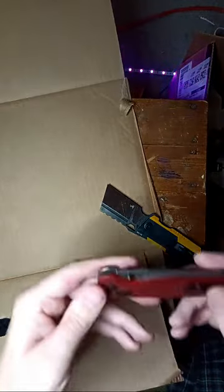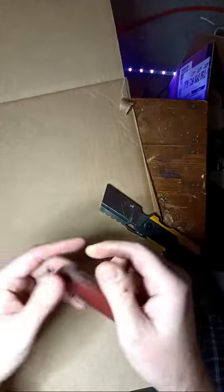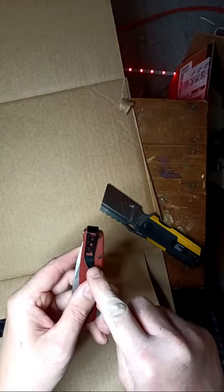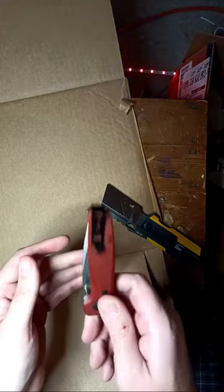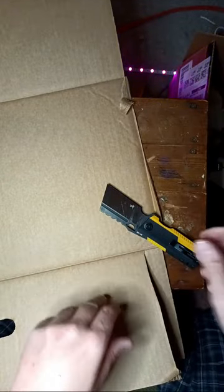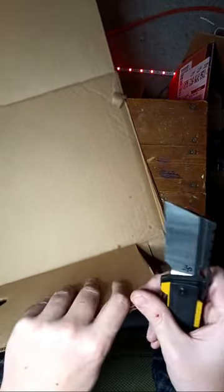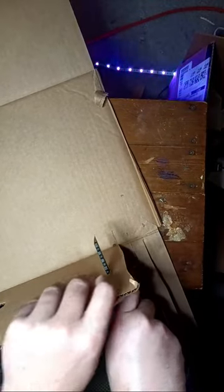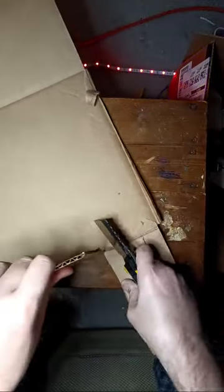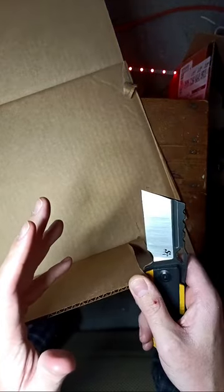Like, I brought down the SOG Terminus XR, which is a huge disappointment for me, massive. And 90% of it's this garbage pocket clip, and I'm not going through what it takes to get the right pocket clip because SOG's customer service royally let me down on that. In March of last year, I called and asked for a Terminus XR LTE pocket clip. I paid them for the shipping on Terminus XR LTE pocket clips. And in September, I called them back to ask what was happening.